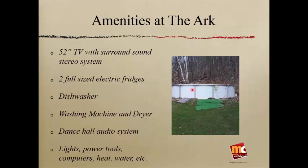It just got to be way too much work, and I wasn't using it enough. So anyway, I took it down, and the pool's not here anymore. But we did have a pool here, and we were able to maintain it with an off-grid system. It just took a little bit of work, and I'll talk about how I made that happen during the presentation as well.